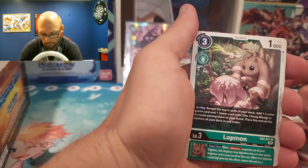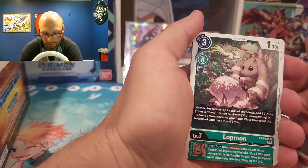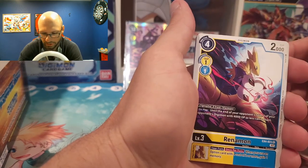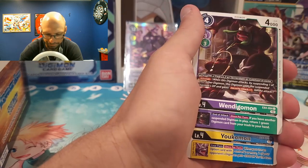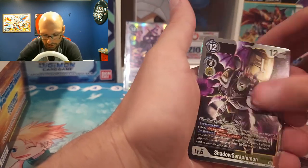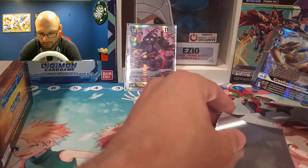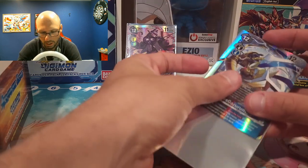But, oh, that artwork, sorry, that just stopped me completely in my tracks. That's beautiful artwork. Renamon, that's also just amazing, amazing artwork. But I think one of the big things, as we get Shadow Seraphimon and Chris Grumon, that's another SR hit, and that is a solid one to pull out as well.